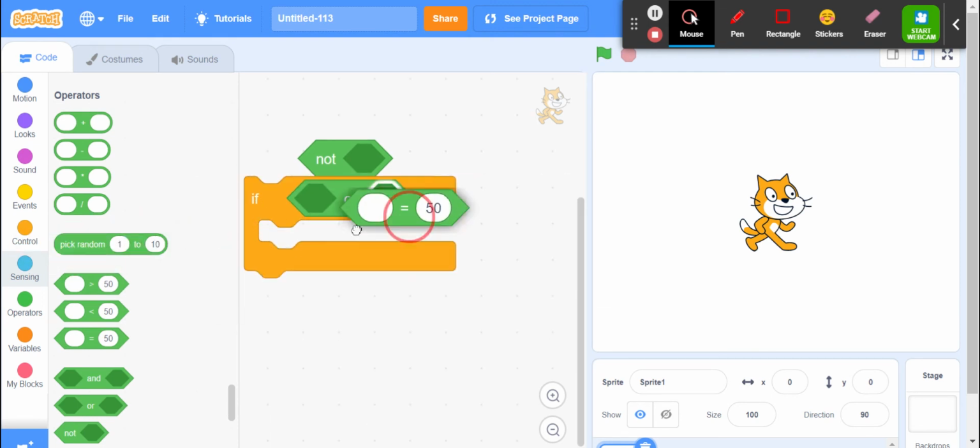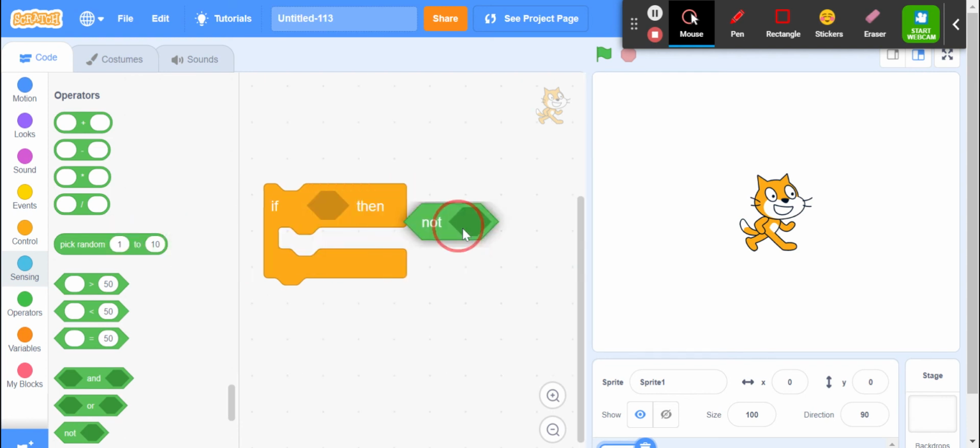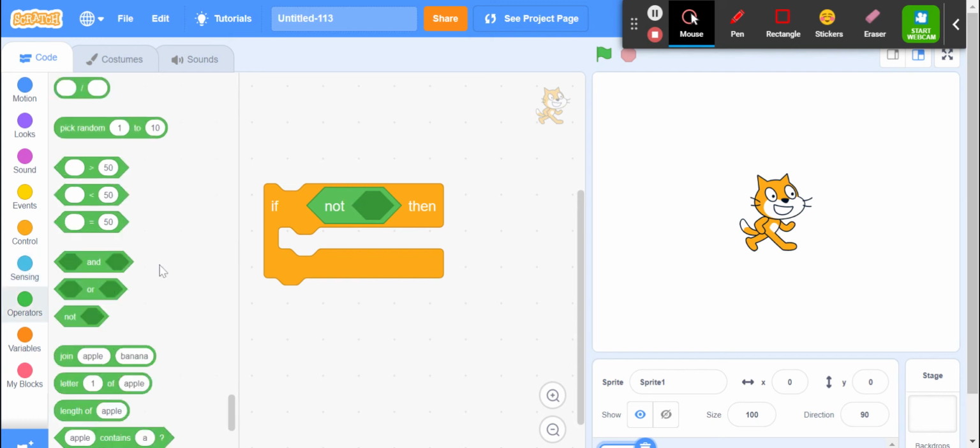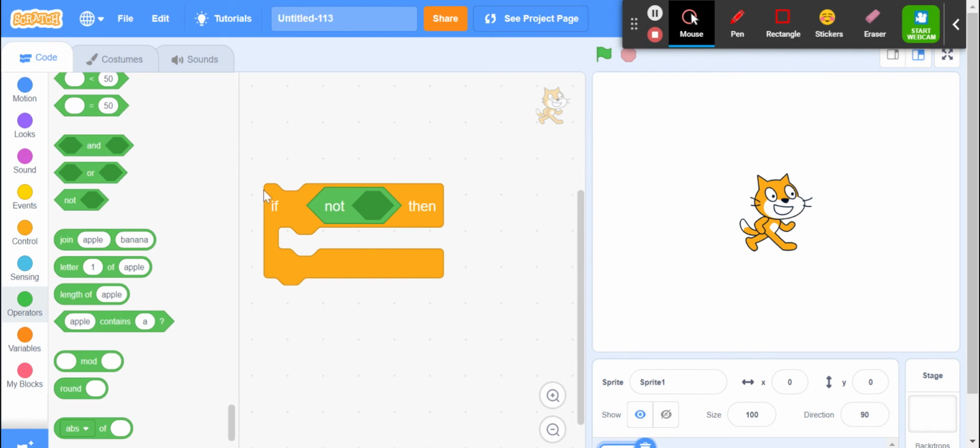And then the not is kind of like, if it's not like that, then do this. So get it? If something's not in that particular way, then do another type of code. So the nots, ands, and ors are really easy, and they can make you write pretty good code.